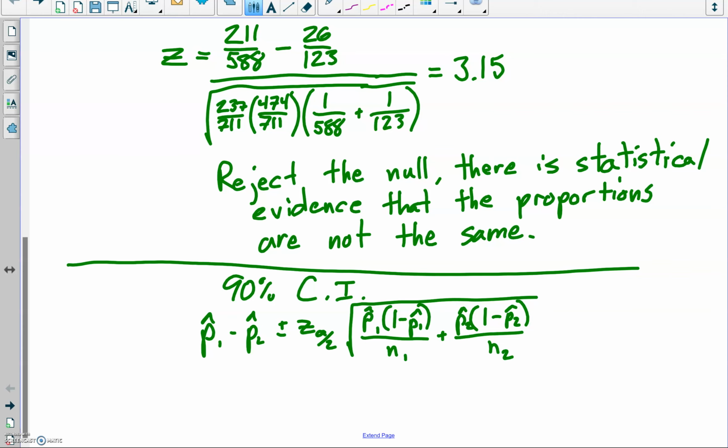And in this case, z of alpha over 2, with your 90% confidence interval, we are still looking at the two tails, so to speak, in our confidence intervals. So we're going to split this up into really 10% would become the 5, because alpha is 100% minus 90%, or 10%, divide that by 2, you get your 5% again. So the z of alpha over 2 is still going to be 1.645 here.